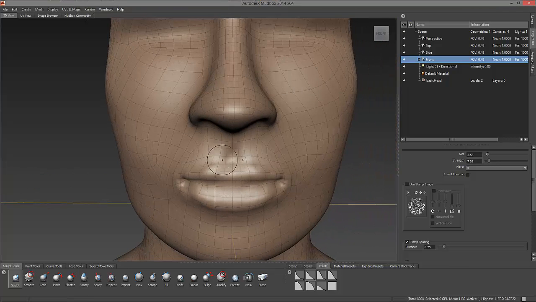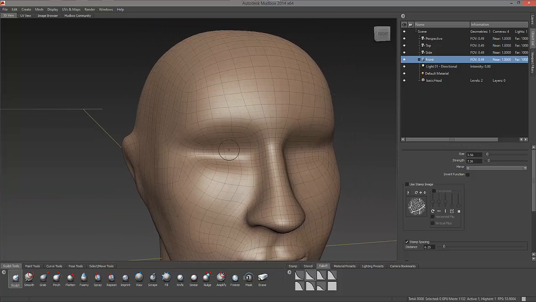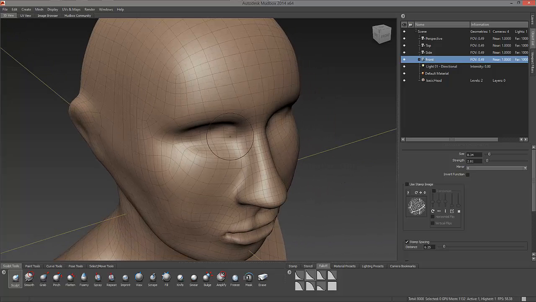And when I'm at the level that I can't do any more with this, let's say I do a little bit of work around her eye sockets. Let's say I start pushing this in. So let's get that carved in that way.